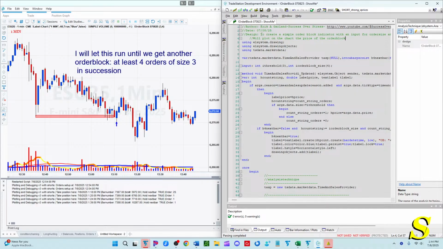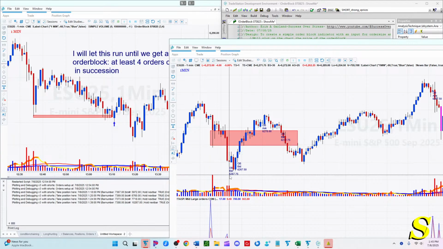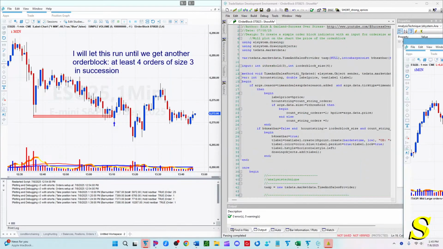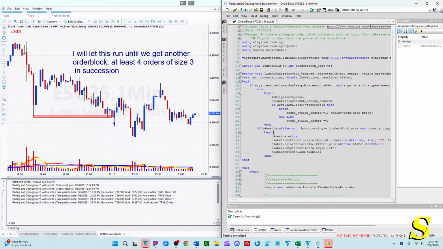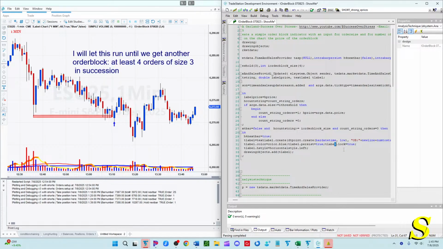Tell you what, while we're waiting for it, I think what I want to end up doing also is, looking at the formatting that I did on this other one, I put the price down below it. So in order to do that, we put the OB here, then a new line. Okay, after the new line, then we have that.